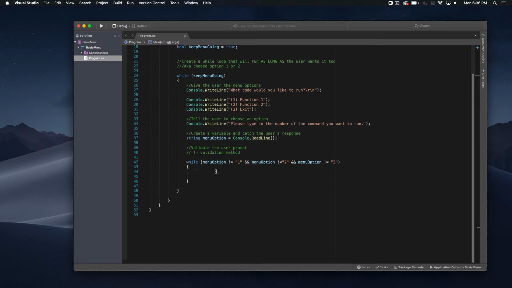Okay, so let's give them the error message. So that's going to be a Console.WriteLine, open closing and a semicolon. Inside of here, a set of double quotes. We'll start with the \r\n just to give a nice little return line. And please only type in 1, 2, or 3.